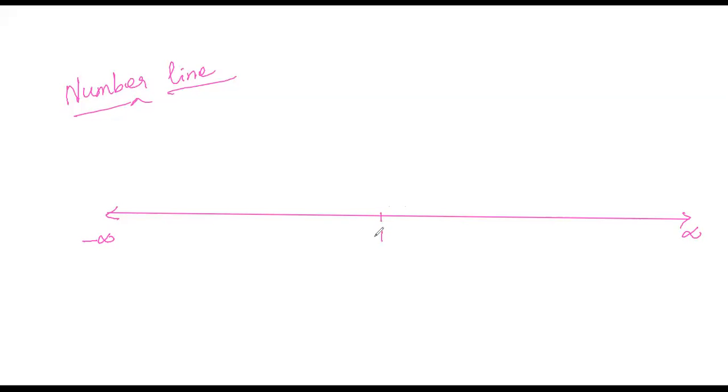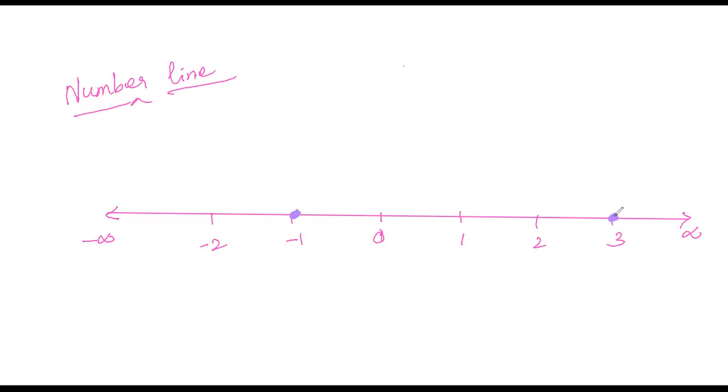For example, this is 0, this is 1, this is 2, this is 3. So before 0 we'll get negative numbers, right? So using the number line, can you please, let's say this is city 1, and this is city 2. Find the distance between city 1 and city 2, or else find the distance between the two highlighted numbers. What is the distance?